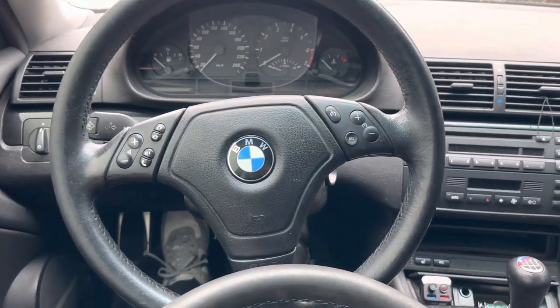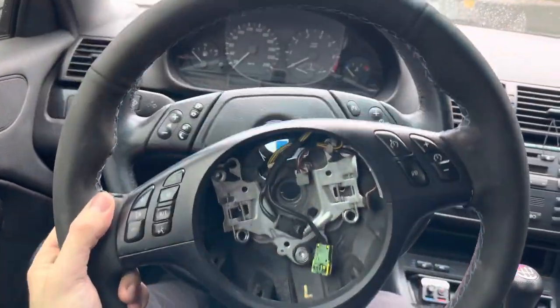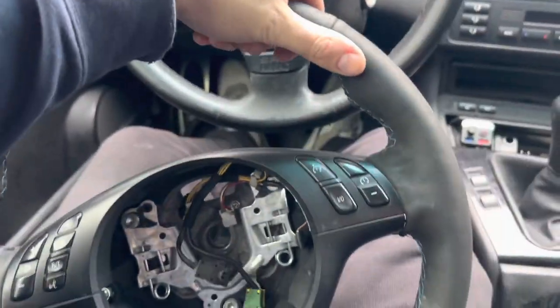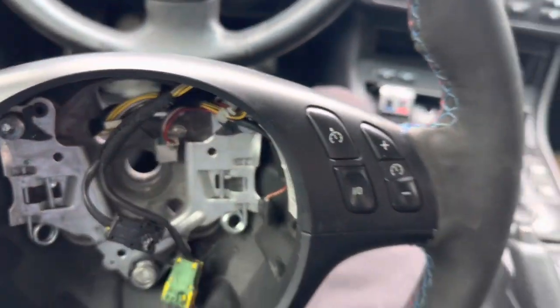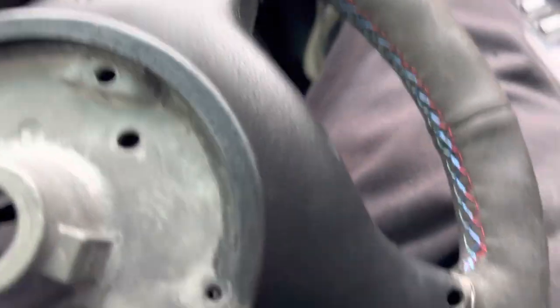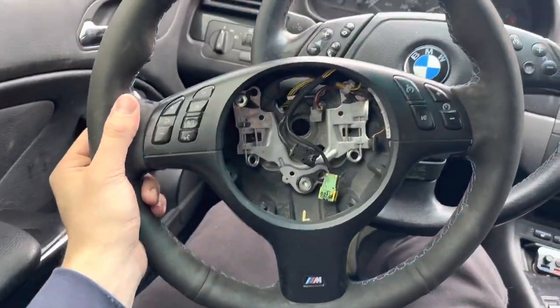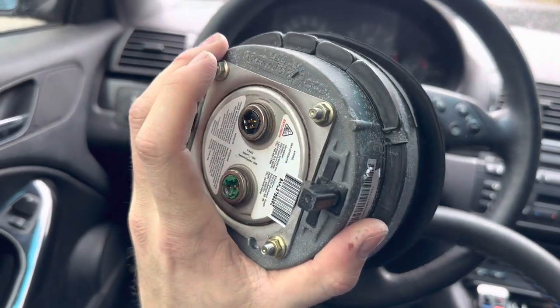Alright, what is up! I got way too excited so I already went ahead and ripped apart the package. I ordered an M3 wheel — you guys can see it's in the alcantara, it's been rewrapped. It's not a terrible job; a couple corners I saw that's scaring me a little bit in the future, but we'll cross that bridge when we get there. Got this for 400 Canadian, and it came with this headpiece as well.